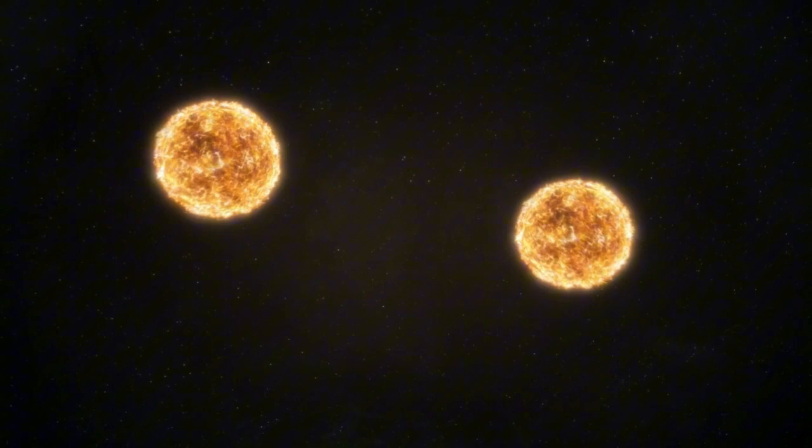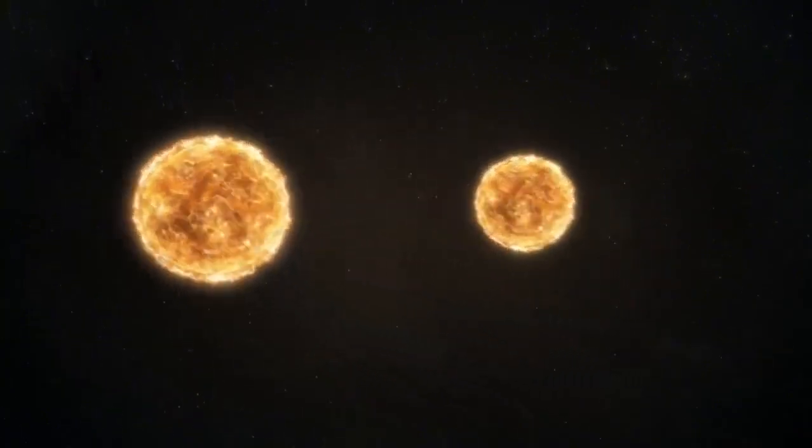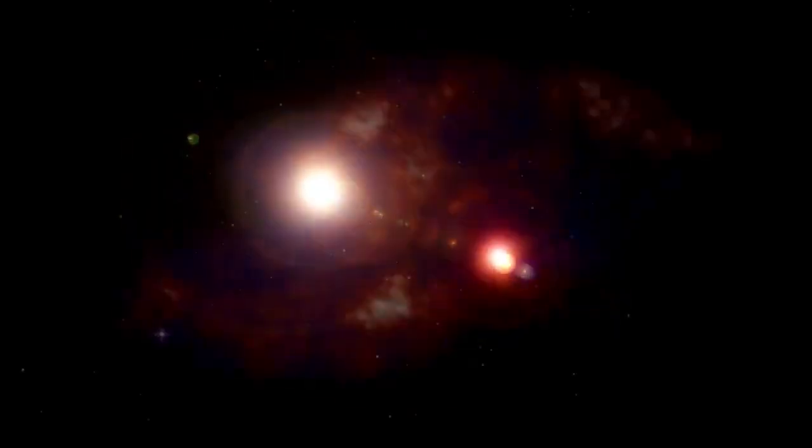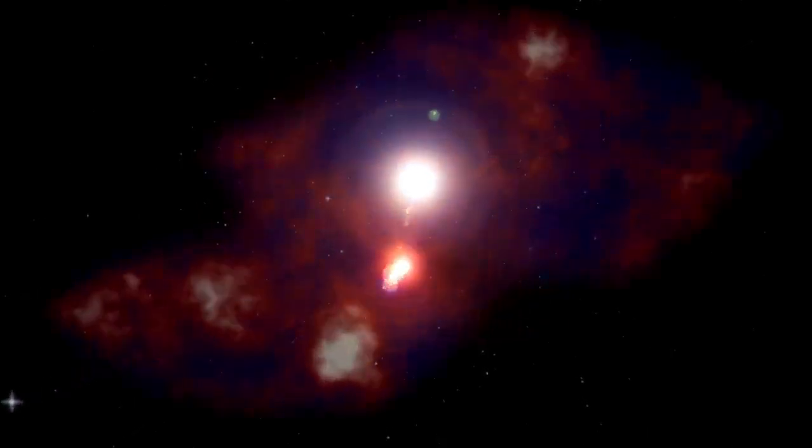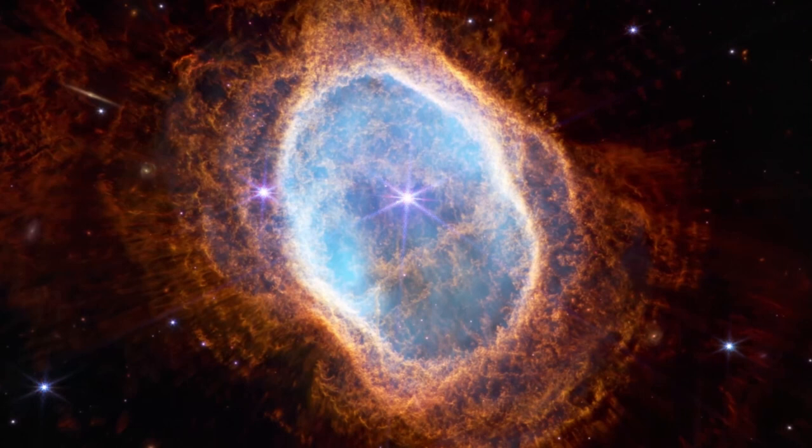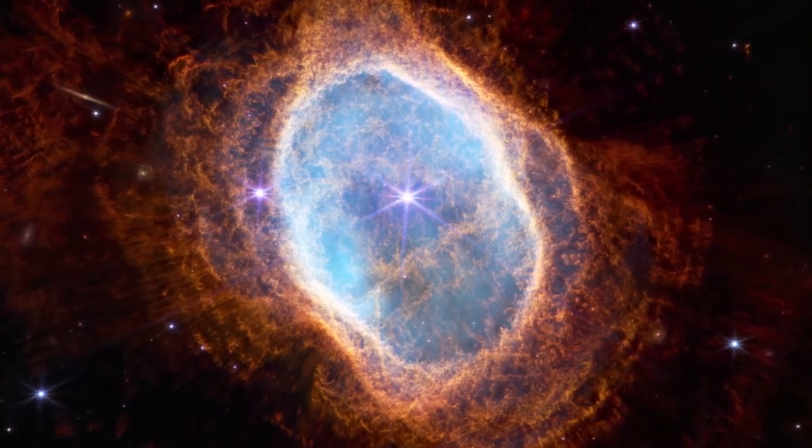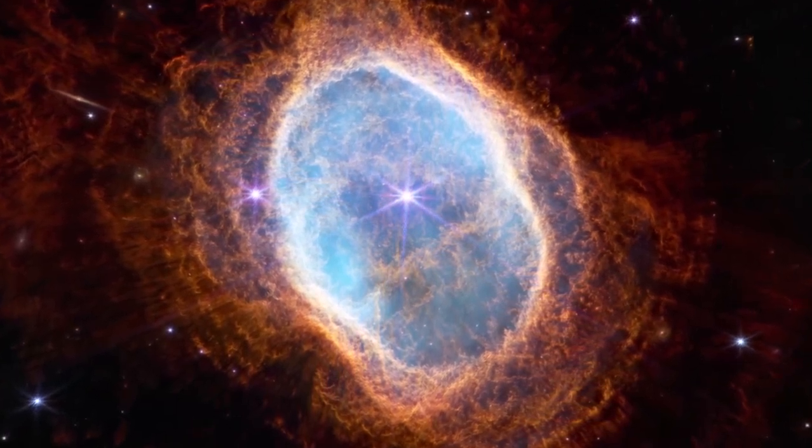Sometimes, a star's dimming is just part of its natural ups and downs. And for Betelgeuse, we're not completely sure yet if that's what's going on. Finding signs of an upcoming supernova is tough and uncertain. But let's just imagine for a moment, what if Betelgeuse's dimming was because it was about to go supernova? Could a star bounce back from the edge of a supernova?